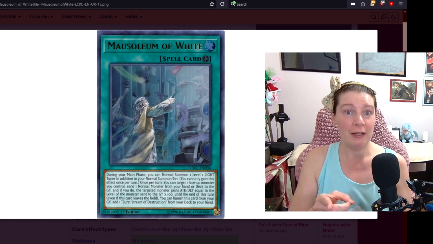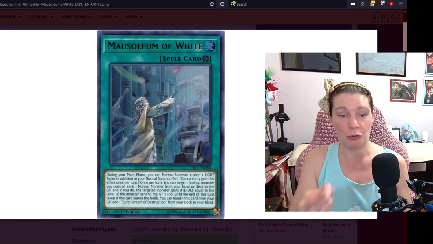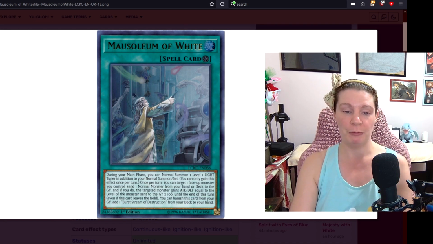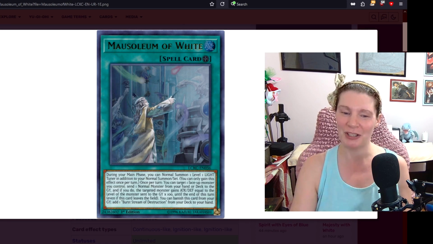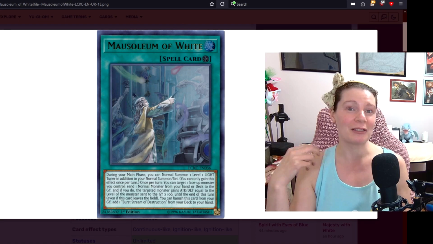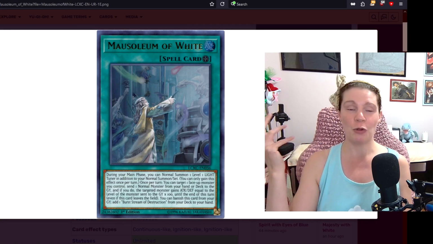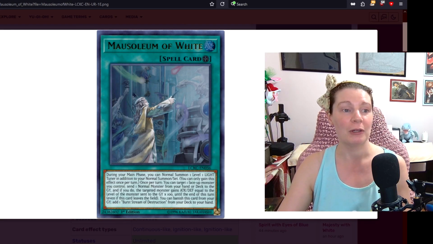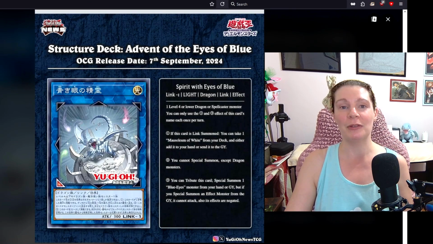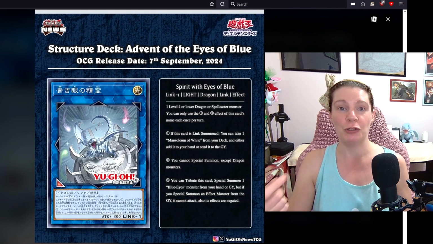Now, of course, you can use the Link monster to put this in your grave, so it does have a grave effect. You can banish this card from your graveyard, add 1 Burst Stream of Destruction from your deck to your hand. So yes, they're trying to give support to the age-old Burst Stream of Destruction. Now, back in the day, it wasn't a terrible card. The only problem is that your Blue Eyes White Dragon cannot attack after you use it.